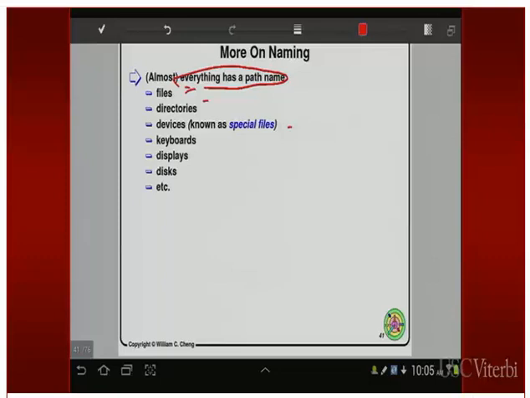You use the major device number to select which device driver, and when you need to interact with the device driver, you pass the minor device number to that device driver and say, I want you to access device number 3 under your control. So that's where all these things fit in. Over here, these are all kinds of devices, and they're all represented using a path name.